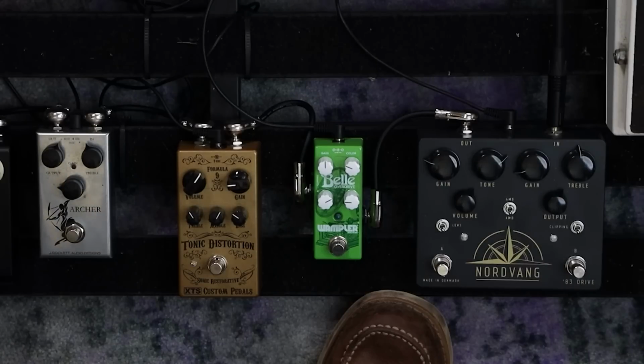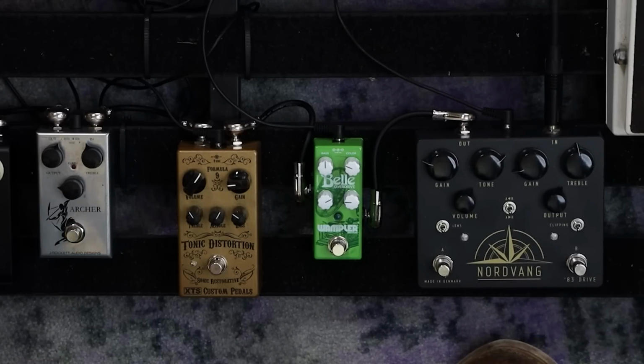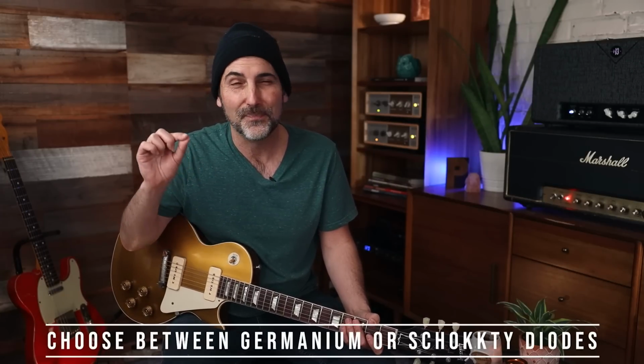Inherently the side I use the most on this pedal, there's two different sides to the pedal, right? One, this side over here is gonna be a Klon style circuit. Now the little ninja switch over there, the clipping, lets you switch between two diode characteristics.